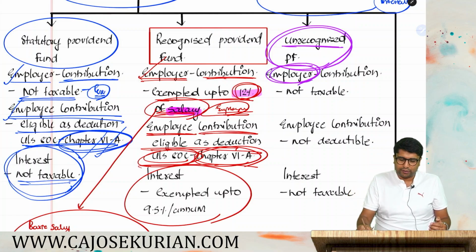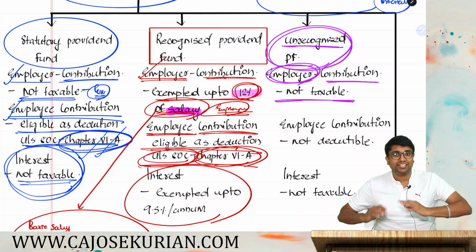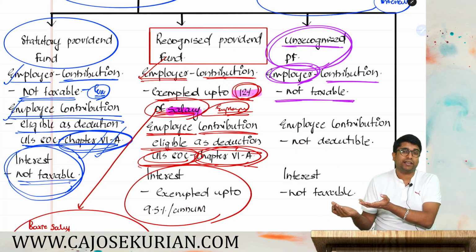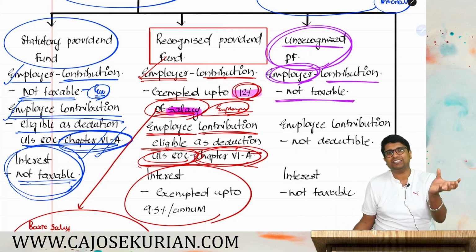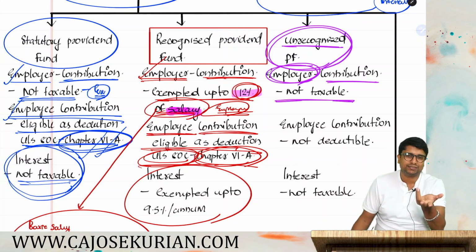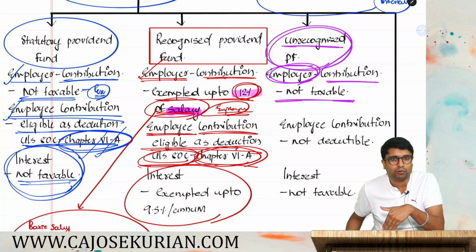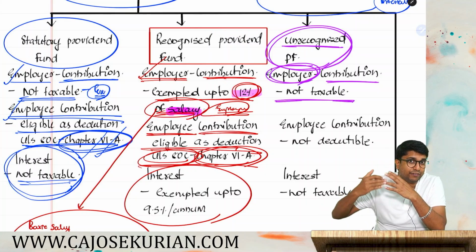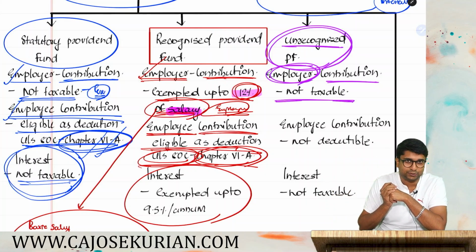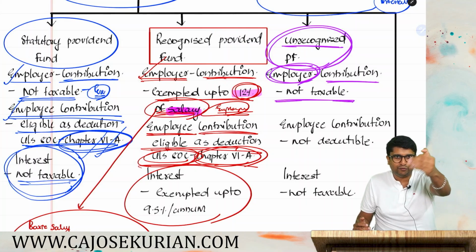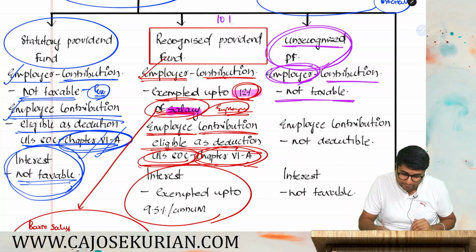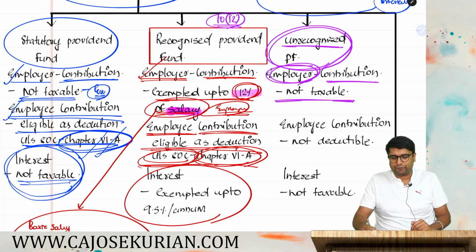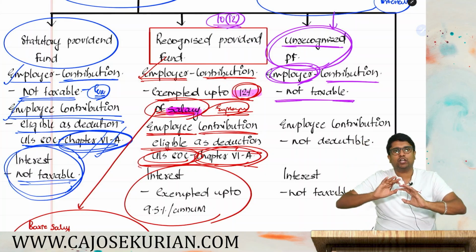If the employer is contributing something, that employer contribution is not taxable. Why? Because the income tax department doesn't know that there is a private or unrecognized fund. So whenever the employer contributes something to an unrecognized provident fund, there is no income tax impact on that contribution. Then you will think that it is better to always maintain an unrecognized provident fund. No, it's not like that. Because the taxability will come as and when you withdraw the amount from the unrecognized provident fund. To the recognized provident fund, when you withdraw the amount, you can claim an exemption under section 10 subsection 12. There is exemption. But from an unrecognized provident fund, when you withdraw, the entire withdrawal shall be fully taxable.